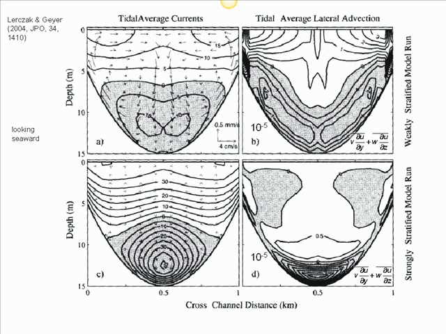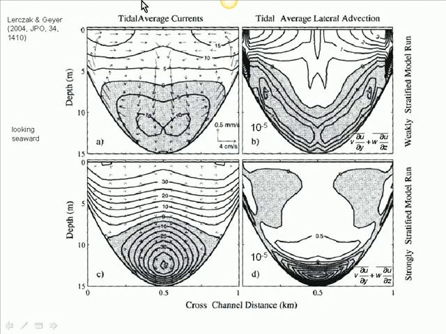This is from a paper in 2004, and these are numerical solutions. So a full dynamical framework, and we're looking at these two panels first. We're looking toward the ocean. So the white contours now represent water going away from us, and the dark contours represent water coming toward us. These are solutions without rotation. The full dynamics, but no Coriolis acceleration.